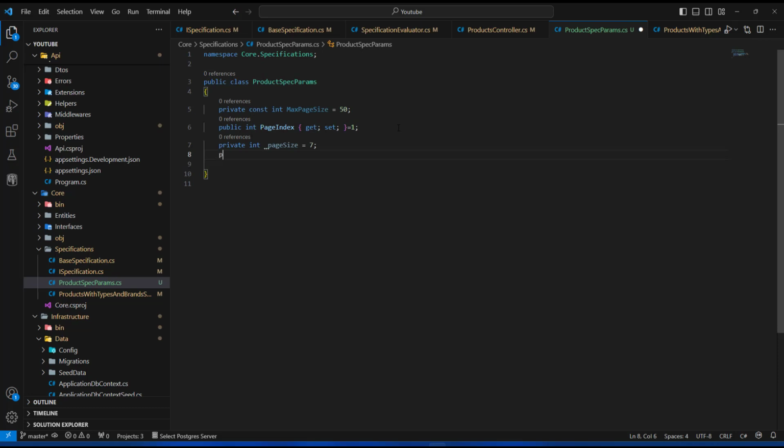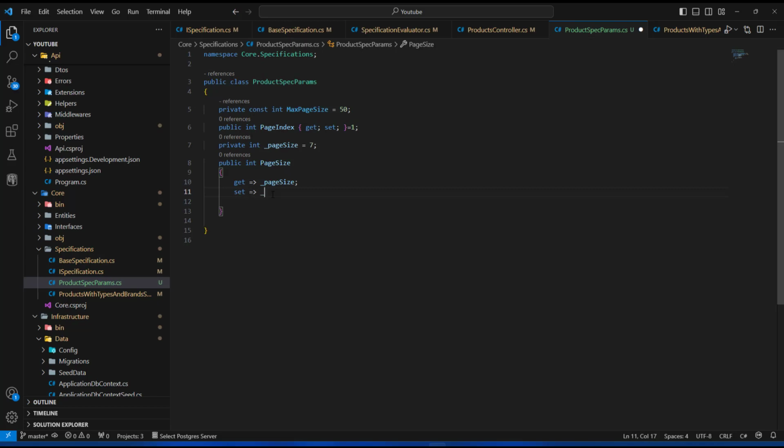And again I'm going to add the page size. For the page size, I'm going to say public int page size. And inside the page size, we are now going to start using the full property instead of using the automatic get and set. In here, I'm going to say get, and the getter is going to get the page size that is provided. And for the set, we're going to try to set the page size.